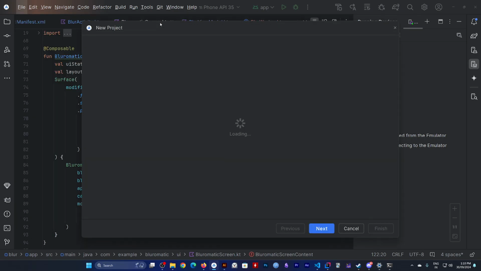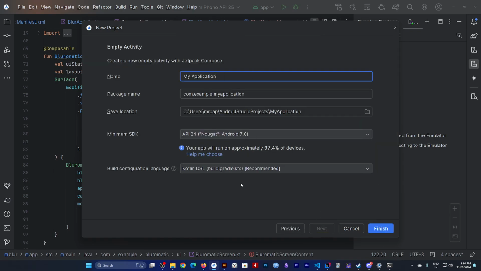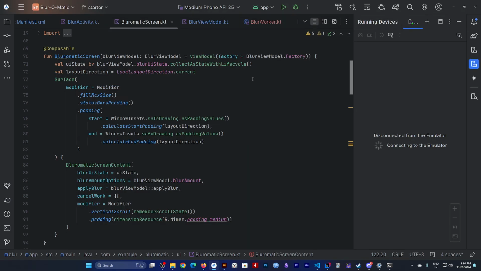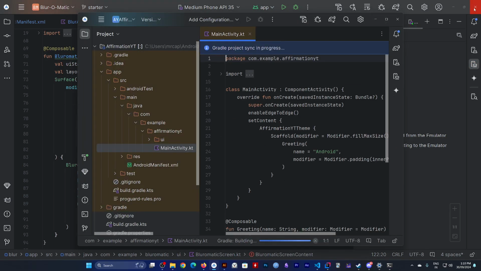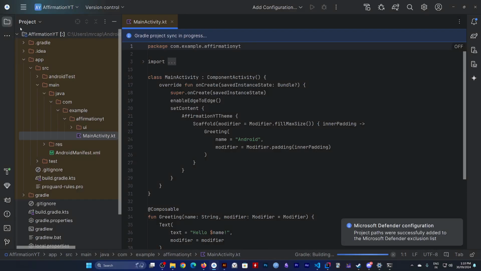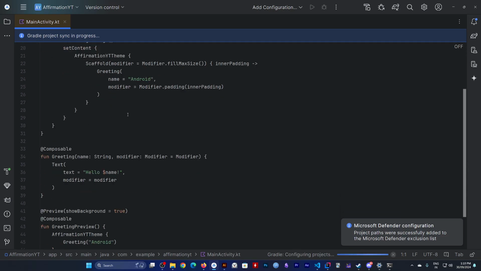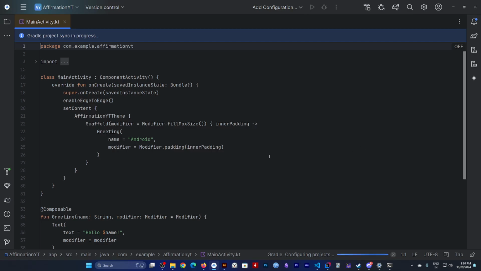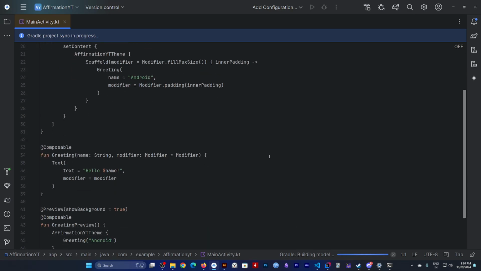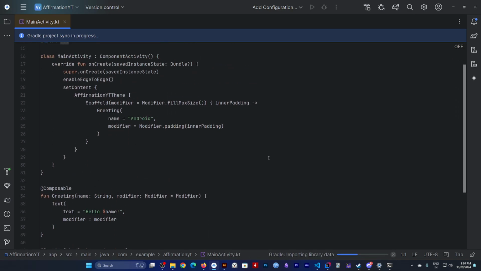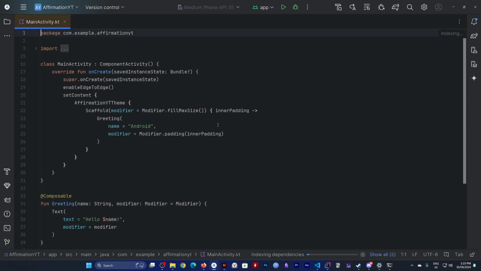So let's start with a new project, empty activity. Okay, the app is still building.